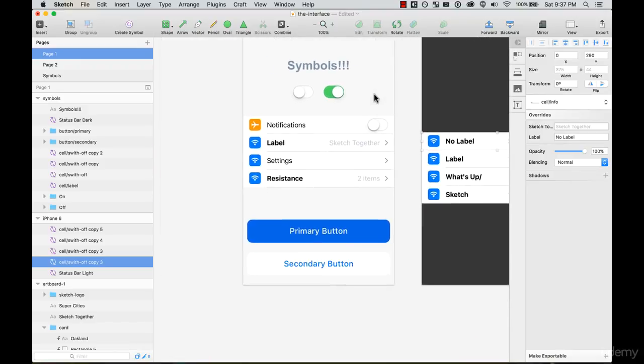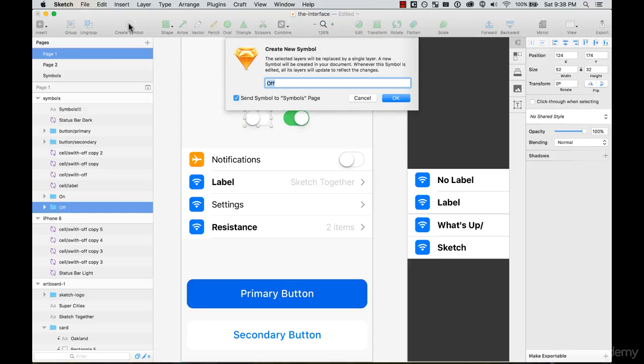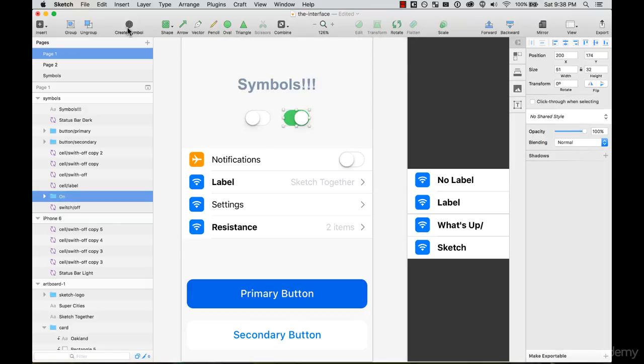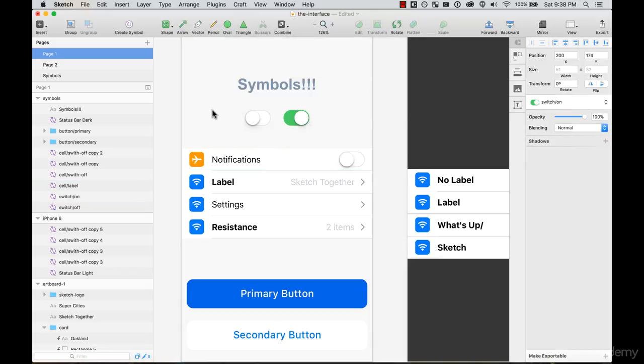As you notice here, I have other instances of this. I have these 2 switches. So since sometimes I use the switch on and switch off, I can create a symbol from that. So I'm going to create a symbol that is called switch off. And this one is going to be called switch/on. Cool. And I want to tell you about the slash. Why did I name it switch/off?